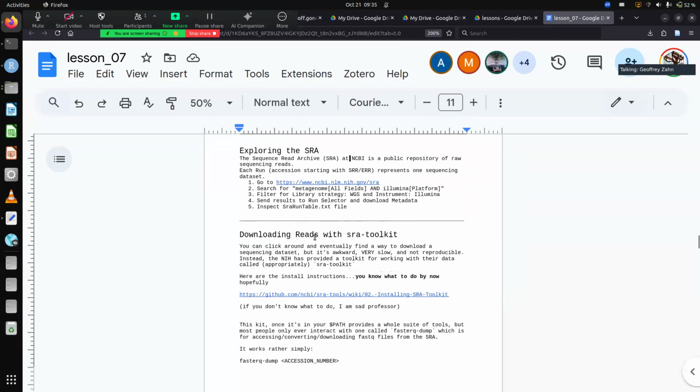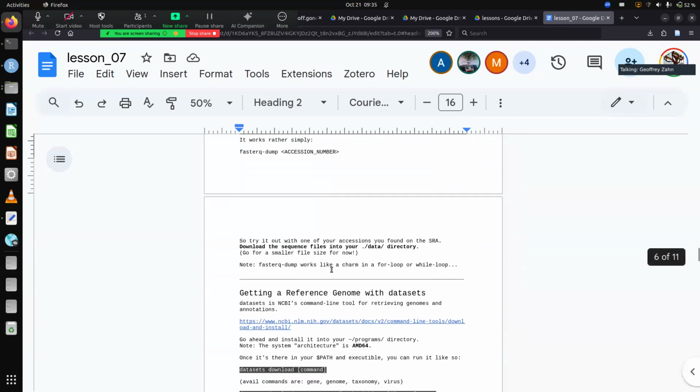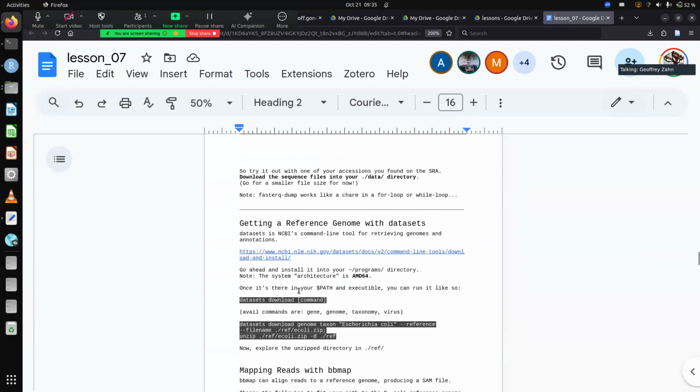And then we're going to use a tool called SRA Toolkit, which is provided by NCBI, to access that data programmatically. And then we're also going to use this other package called datasets, also provided by NCBI.